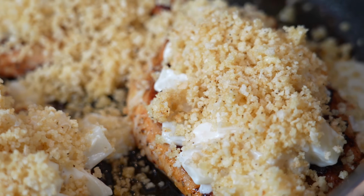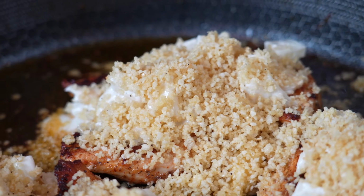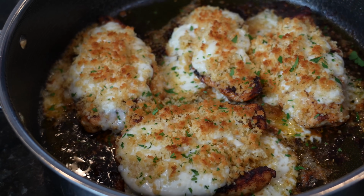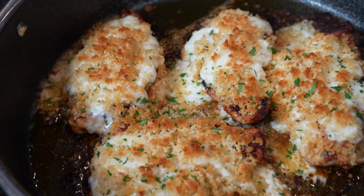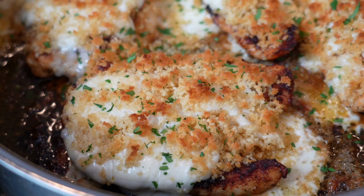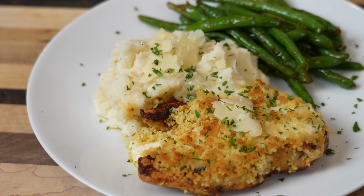Now, this is going under the broiler on high until it's golden brown and beautiful and that cheese is nice and melted. And that, my friends, is what we're looking like fresh out of the oven from under the broiler. Nice golden brown on top, cheese is melted, chicken is fully cooked, and I'm getting hungry, getting ready to dig into this. And this is how we're looking plated up.